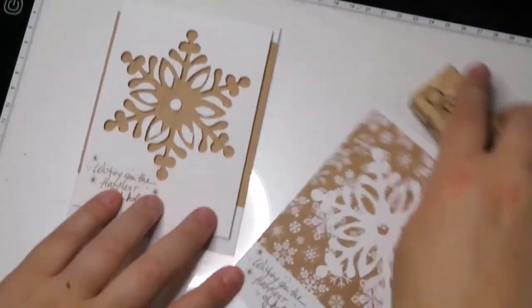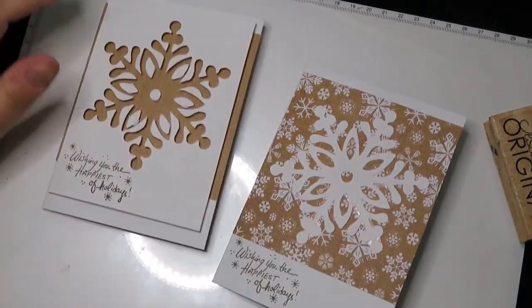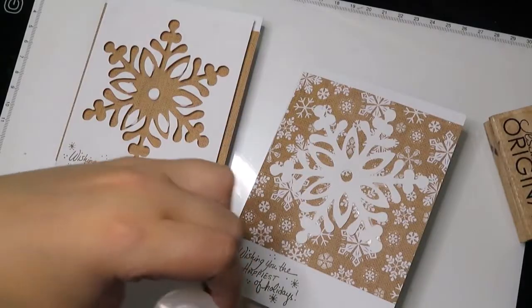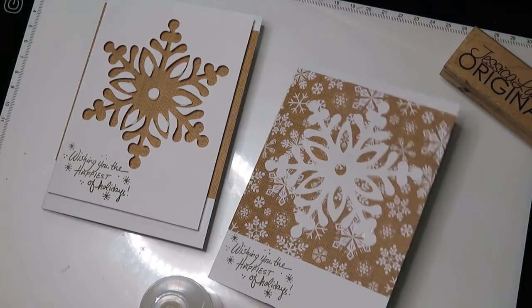Look at how cool! It's like brother and sister cards. So you could do this with any kind of pattern, any kind of die cut, any kind of template. So just know this was just an idea to get your brain kind of going. Do you have a favorite die cut that you could use? Or favorite shape? Maybe you have a cool Christmas tree shape that you could use.